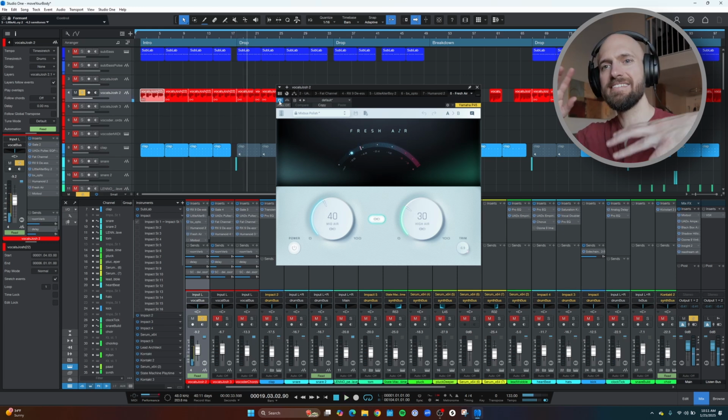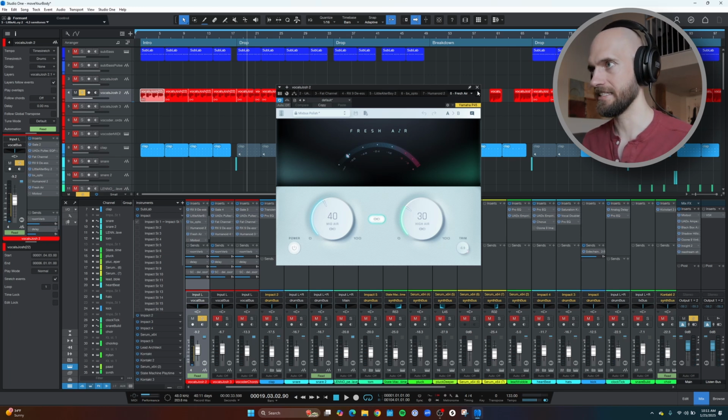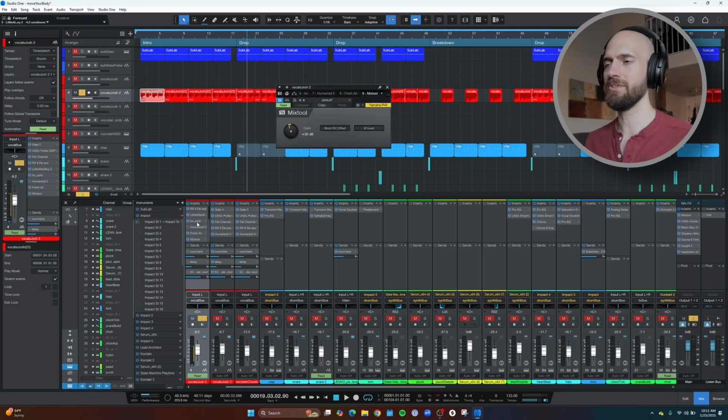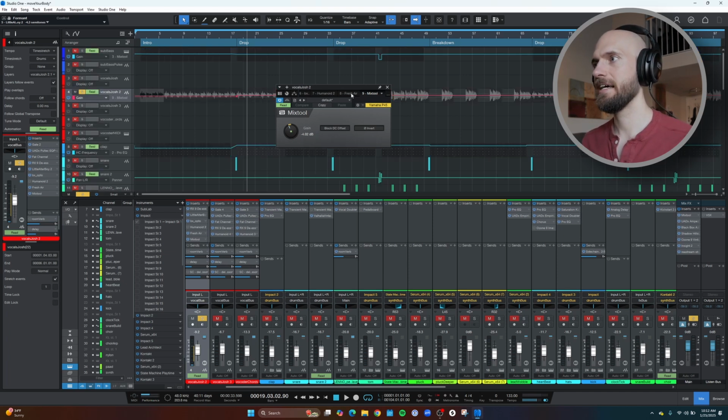You can just hear it adds that high-end sheen. And again, it's free. It's a really great plugin. I like it. And then the last thing is Mixtool. Mixtool is just a gain plugin. I like to have a gain plugin because then I can automate my vocals if they happen to be too loud in a given part.